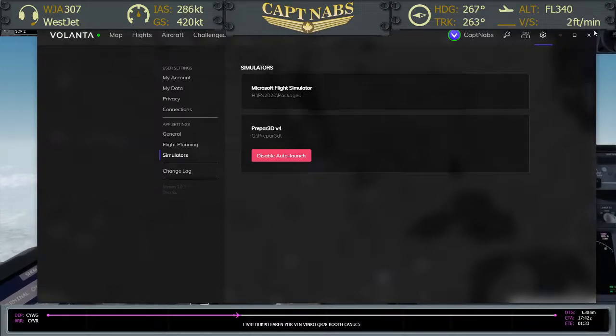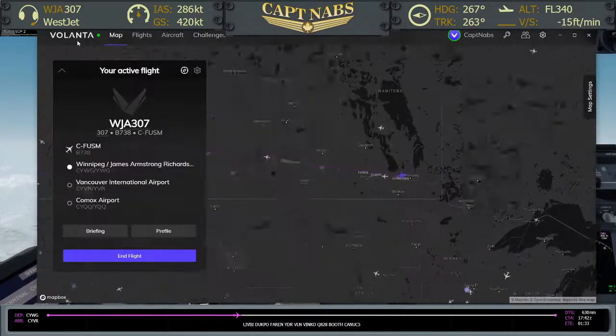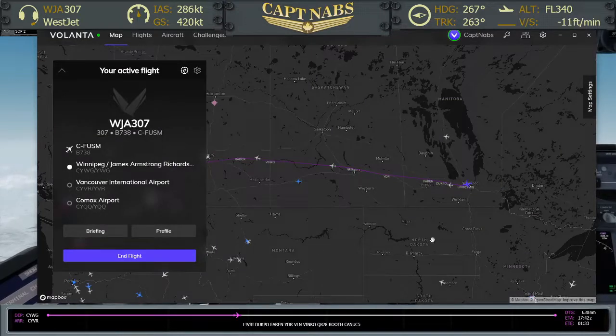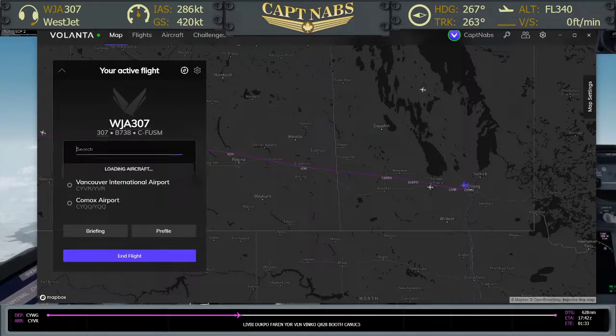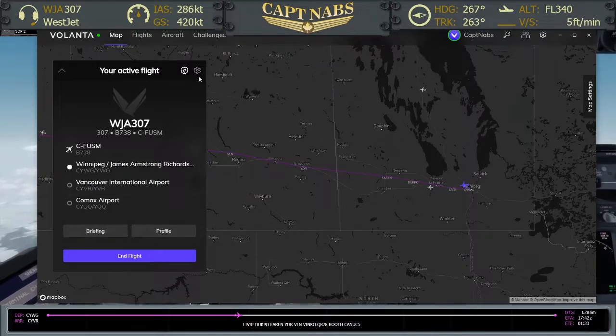Interesting. I don't know why it's not detecting. It detected where we were, and then it doesn't seem to recognize that we've moved from Winnipeg yet. Okay, click to view flight. I'm clicking to view it. So you can type in various things here to do this. I don't know why, though.